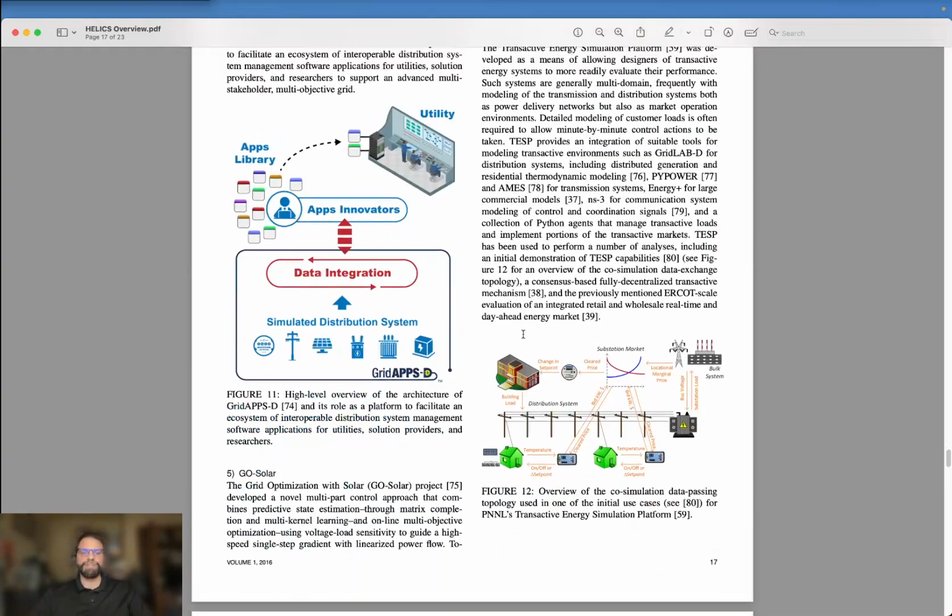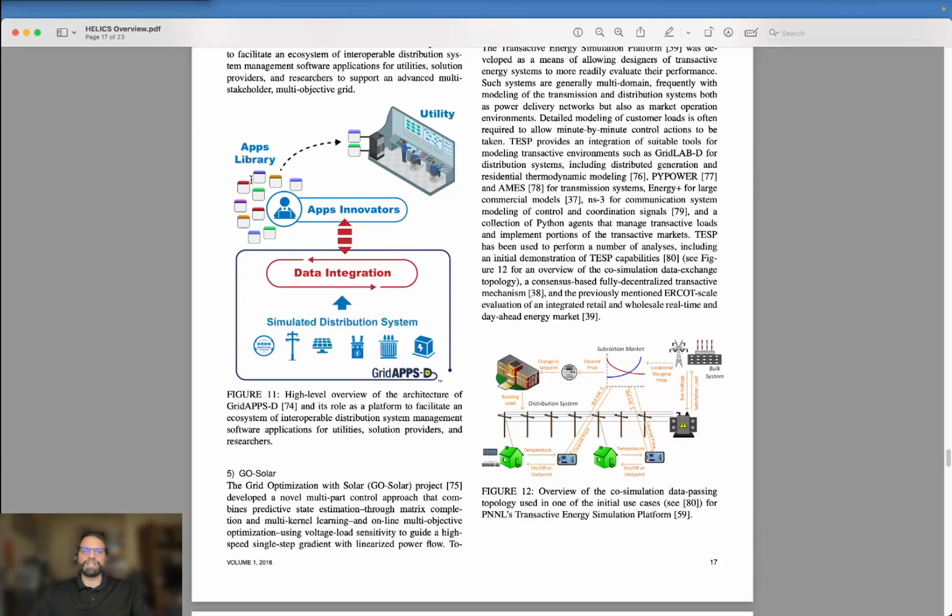Move on here, figures 11 and 12, you can see here, these are both platforms in and of themselves that have been built on top of Helix. So again, platforms built on top of platforms. This one over here in figure 11 is GridAPPS-D. GridAPPS-D does a few different things, but one of the things it tries to provide is a simulation test bed for those who are developing distribution system applications.